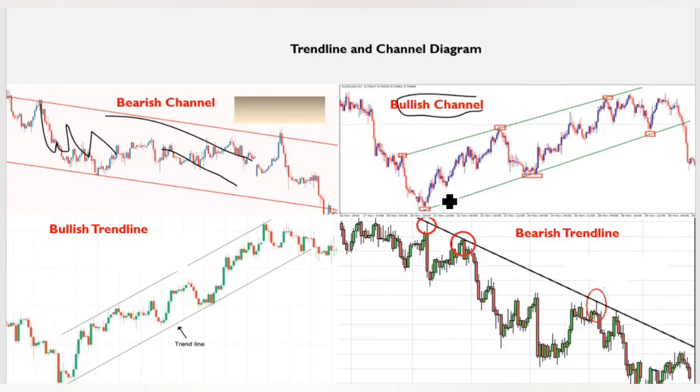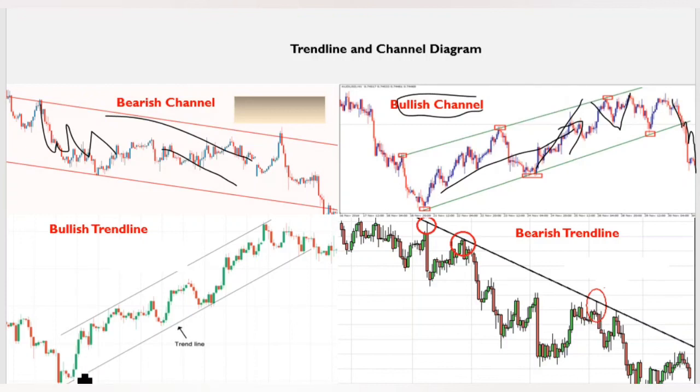As you can see, the market is going in an upward direction. So what can you see? Buyers are more like the ones pushing price higher on this channel. And as you can see, when price broke it, what do we see? A push down. So it also indicates reversal.